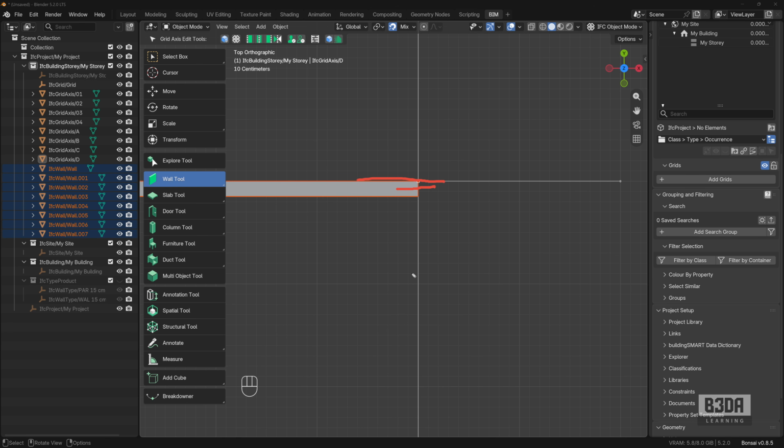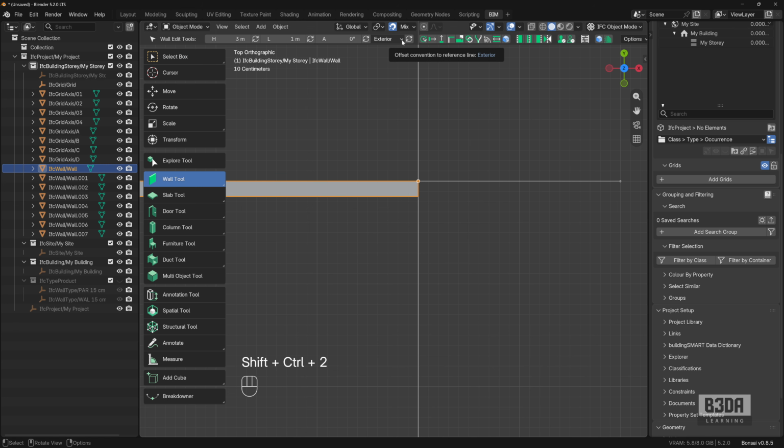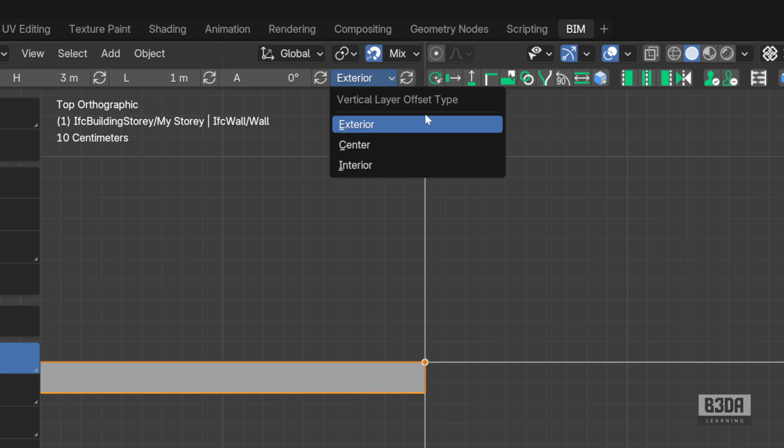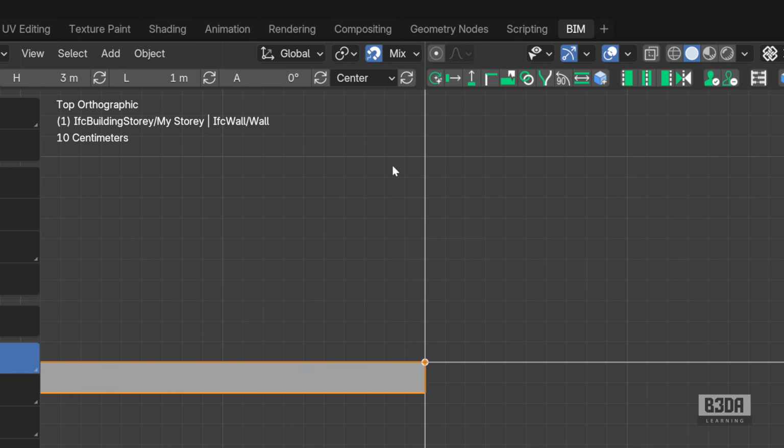What if I want to align them to the center? No problem. As I was explaining earlier, these modeling tools from Bonsai are parametric. You see here that we have an option at the top to choose the alignment of this wall. Right now it's using exterior, but I can change this to center.